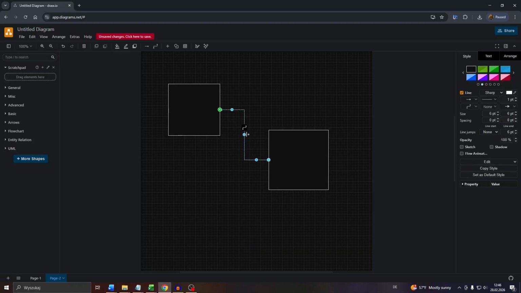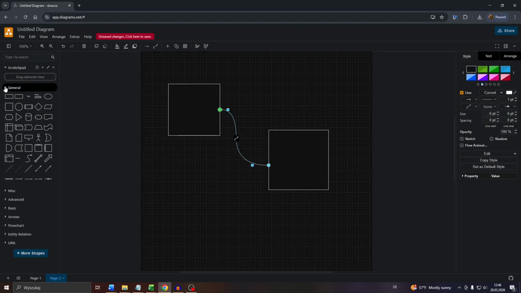So what you want to do is customize the line or the connector by clicking into this button and, for example, choose a curved connector. And after that, customize some of these points here along the connector. Or option number 2, guys, navigate to the general tab here, expand it, and select a curved connector like this, and simply draw it here on your canvas, for example, and use 3 endpoints to connect the given element, like, I don't know, that one here, and so on and so forth.